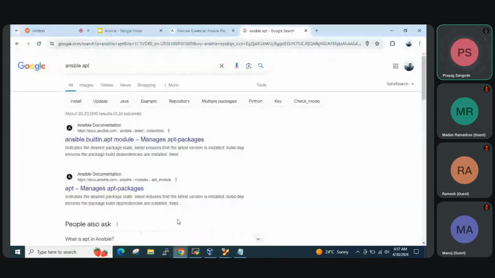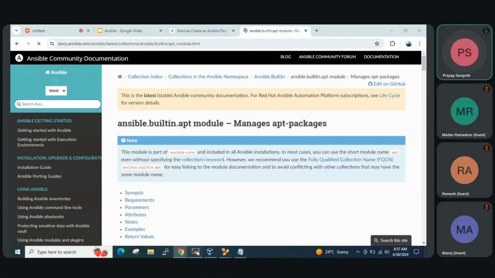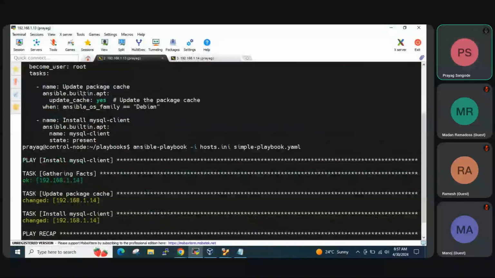And how to go for documentation? So the first one, docs.ansible.com, that's what we are looking for. And I'm just searching for apt module. If you see at the beginning, it is prefixing ansible.builtin.apt, right? Here also it is saying ansible.builtin.apt, so that means it is a built-in module. Earlier we were not using this, we were directly using apt, but in the latest version it's recommended to use this. For some old versions, directly apt will still work.